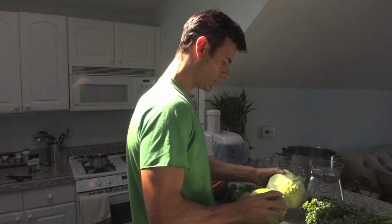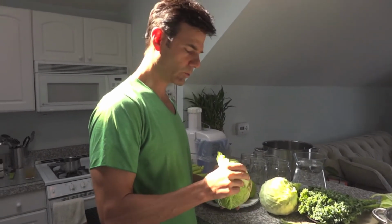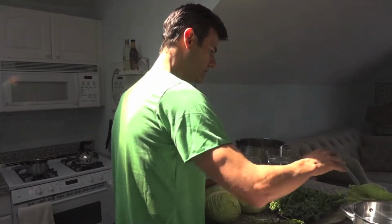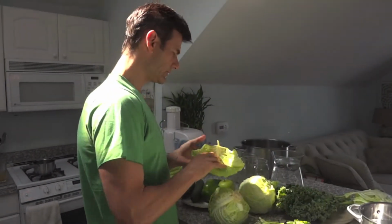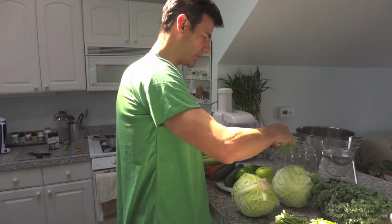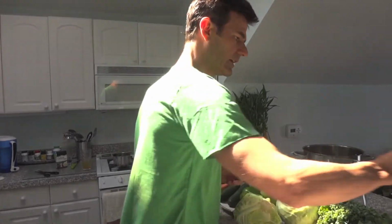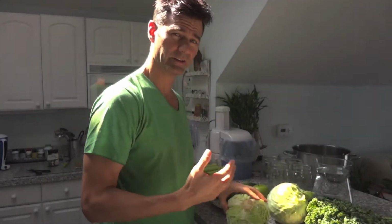If you want to make yours a little bit more spicy, you can add garlic, onion, hot pepper, and ginger. You don't need a lot of them, just a little bit, because the taste can become overwhelming with any of those ingredients. You're going to want to take about 10 leaves of cabbage off to start, so that when you are finished, you can roll up the leaves and put them on top of the mixture so that all the vegetables stay underneath the celery juice. This keeps the air out and makes an environment where the bacteria can flourish.